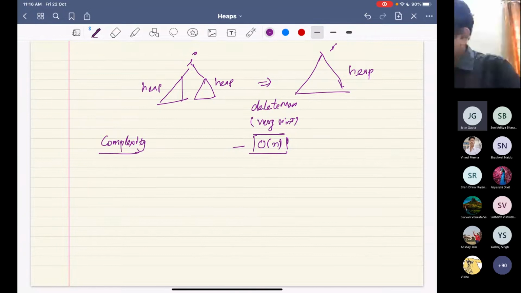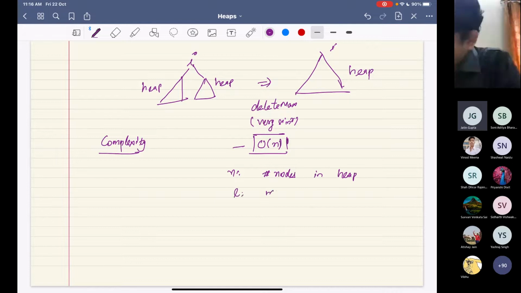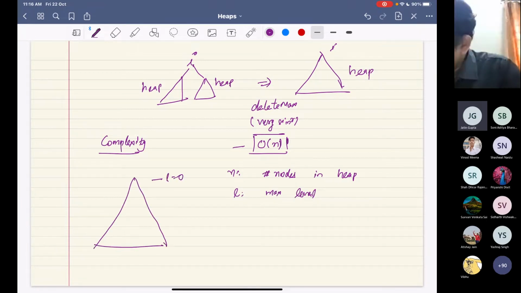So n is the number of nodes in my heap, and capital L is the max label. So L is the maximum value.